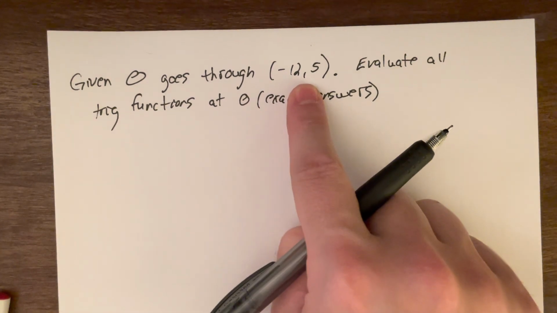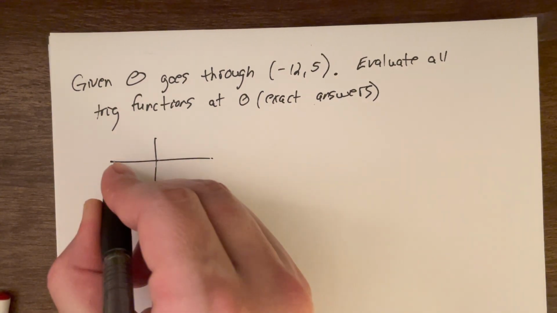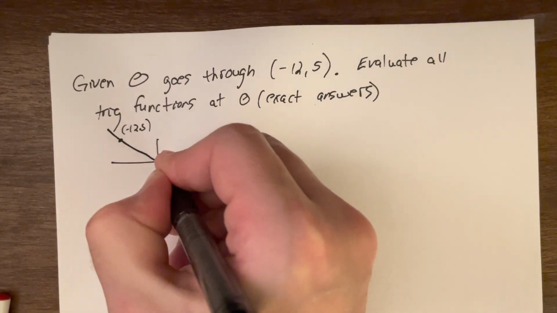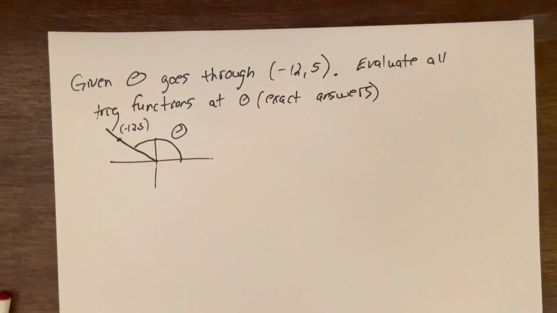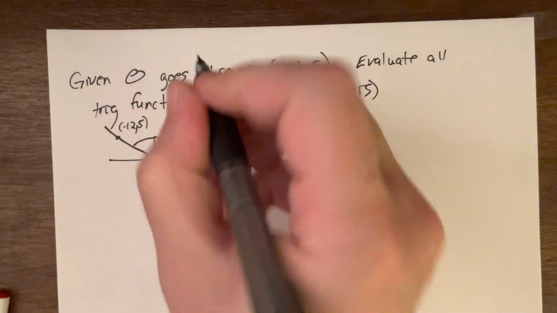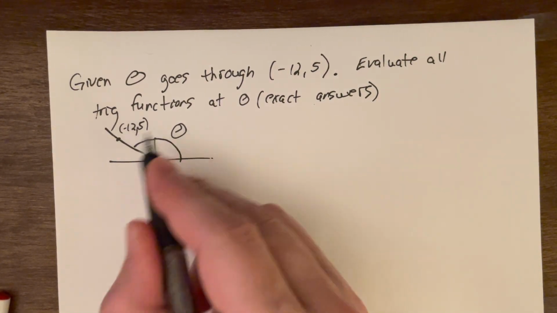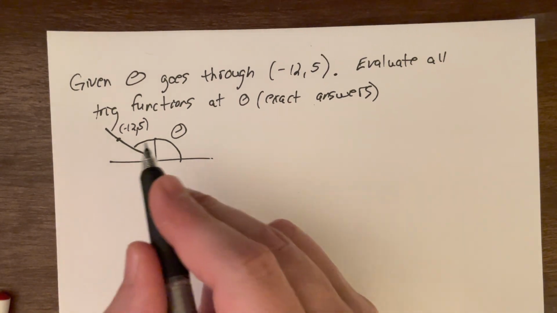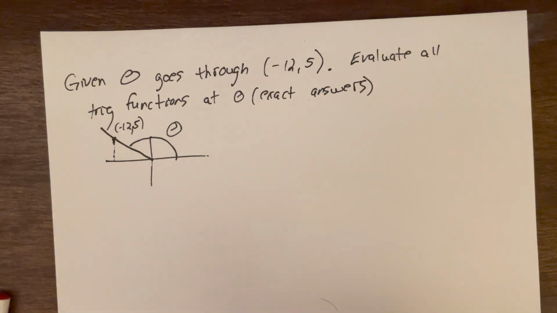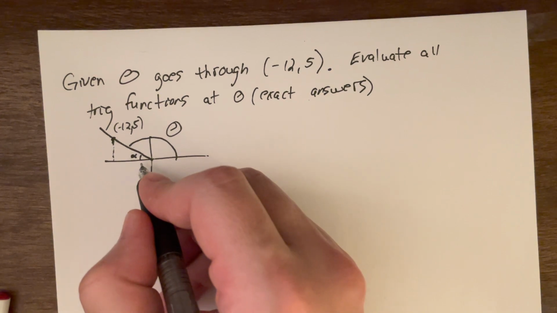So first thing, let's draw this out. If theta goes through this point, well, where is theta? If you go -12, 5, you went left and then up. So theta goes through that point, meaning there's your theta, and we're in the second quadrant, right? -12, 5, so I went left 12, up 5. So now I know I'm in the second quadrant, and I could already jump into my right triangle. But when I make the right triangle, first thing, make sure you go to the x-axis. Make sure you consider this the reference angle, which goes to the x-axis. That is the angle you care about.